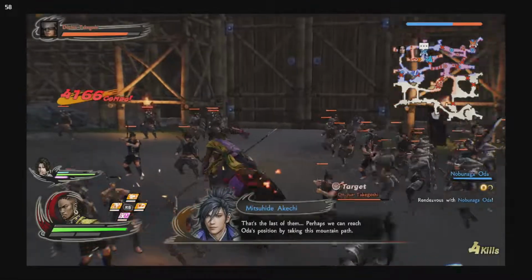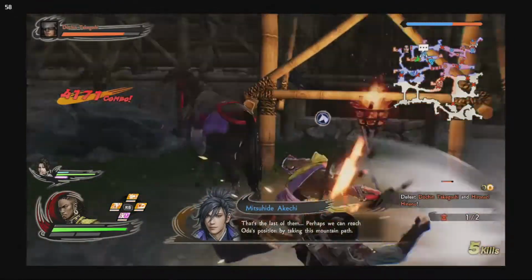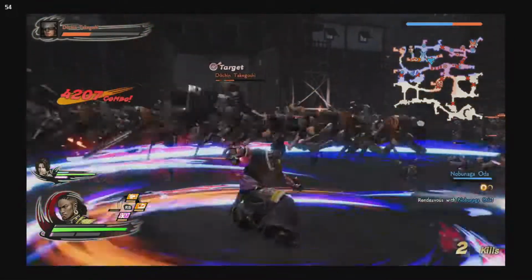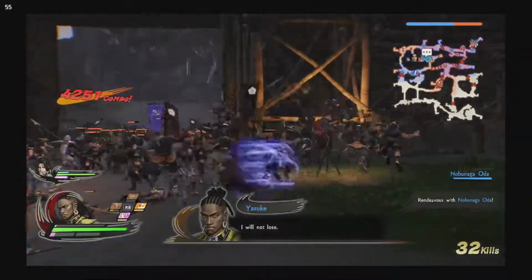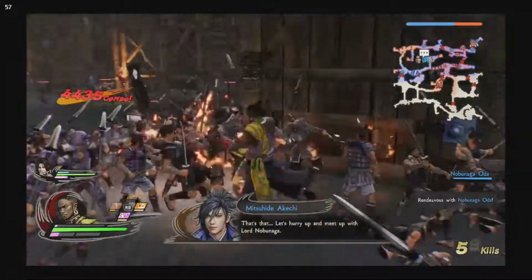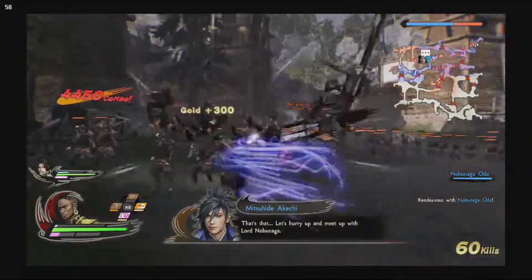Samurai Warriors 5 runs very well on the Steam Deck. There's a bit of occasional dips to 40 when you activate an attack with flashy animations on 100 of soldiers. I'll show you what the game looks like on all the different graphics settings. It doesn't look too much different. It is most noticeable in the environment than the effects and character details.